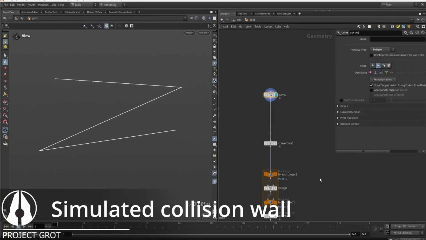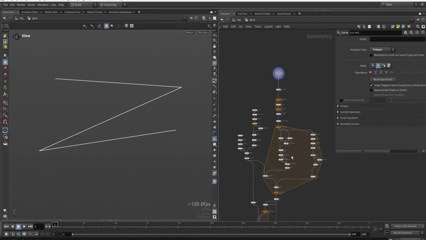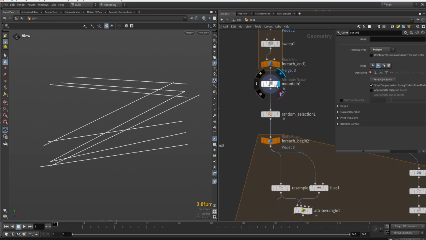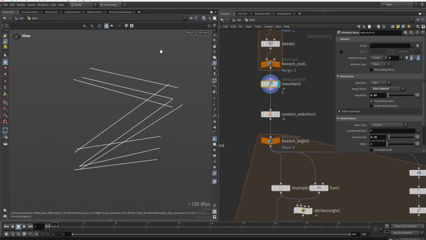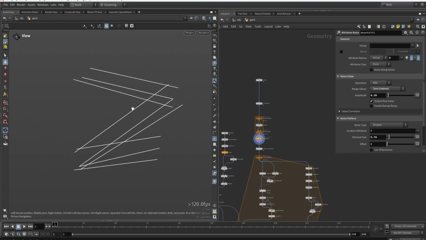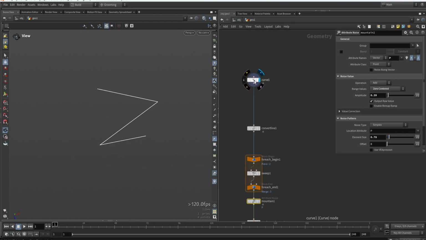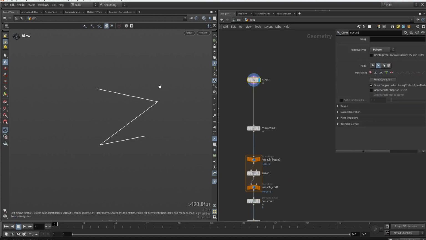Welcome to the third part, in which I will talk a bit about the fake or simulated collision wall that I made. So in our tool that we have now, I, for example, here spawned a random zigzag line of lines. And I do want to find a way to snap these points a bit better. So they're now maybe a bit too random. So what I tried to do is generate a sort of wall around the curve. So based on this shape you draw, I will try to find some wall to snap to.